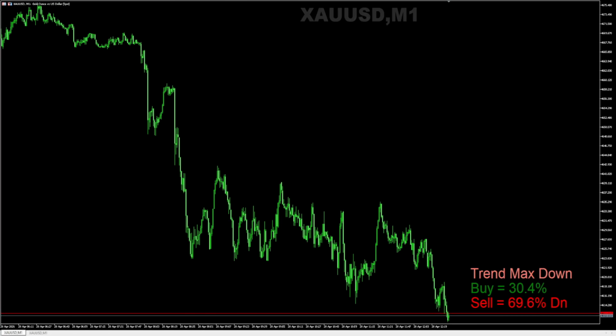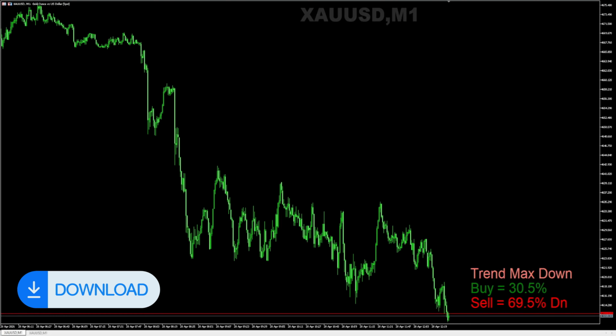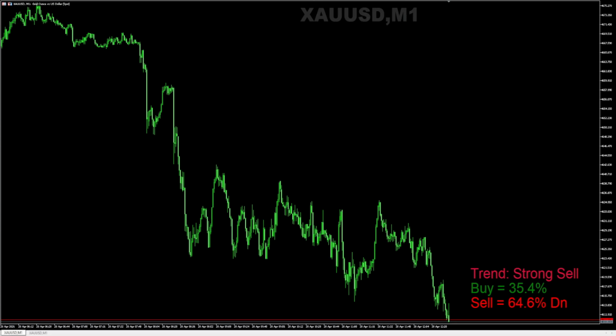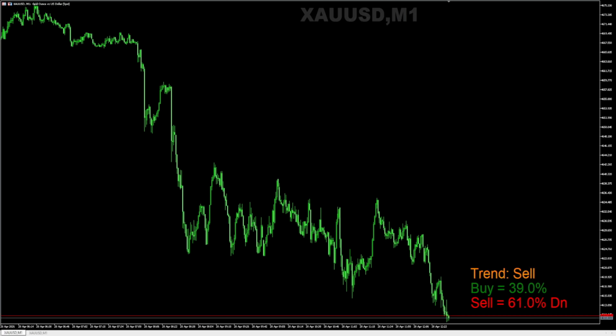The buy and sell power indicator changes that completely. It takes that tick volume and cleverly splits it into estimated buy volume and sell volume using the candle's geometry, the relationship between open, high, low, and close. Then it rolls those numbers up over a user-defined period and shows you the percentage split. Exactly how much buying pressure versus selling pressure is happening right now. The result? You get two big percentage numbers and a smart trend label that updates live on your chart.